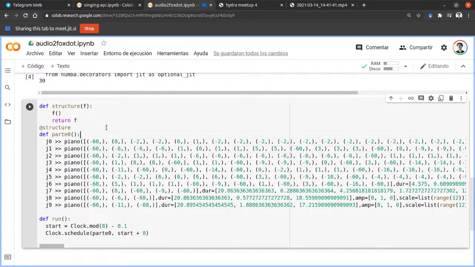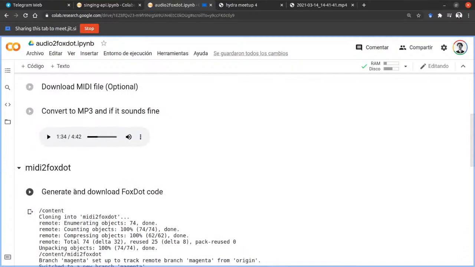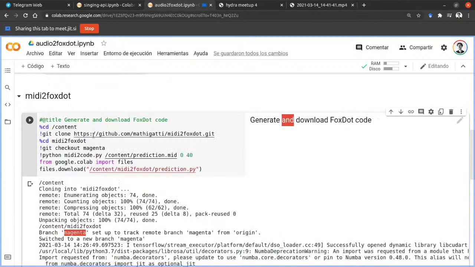This is all the song, or sorry, not all the song, just a piece of it. If you go here, you can specify where the song starts, in what beat. This 0 means the start of the song, and here this is the length. So if I say, I don't know, start in the beat 40 and generate 120 beats of music, that's what it's going to do.